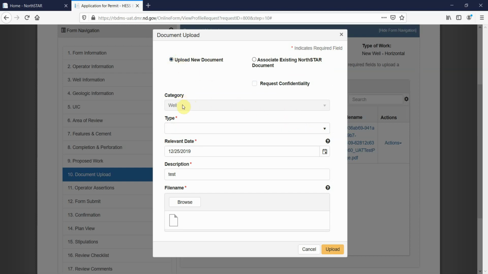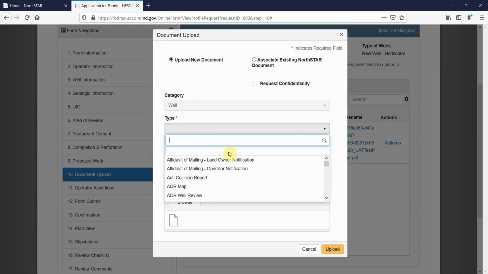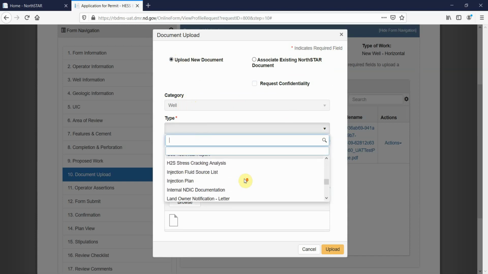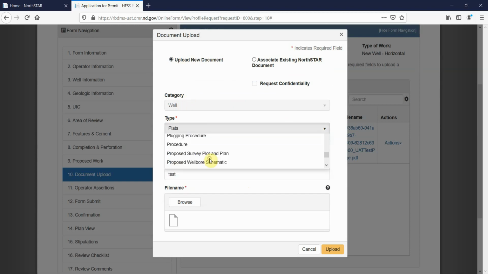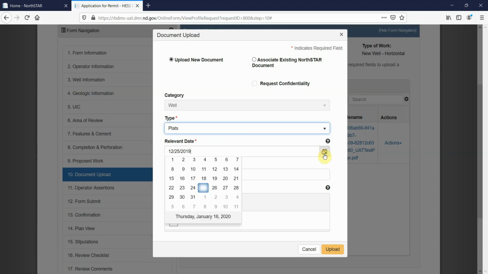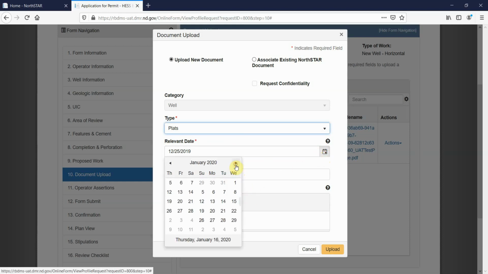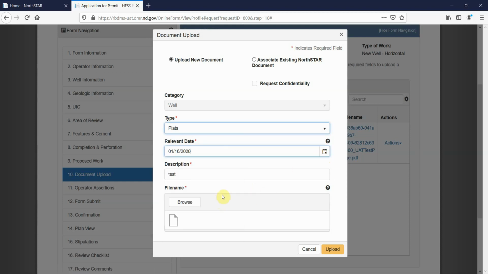It's defaulted to well as a category, and the type will begin with plats, and your relevant date would be the date of application or possibly the date you intend to drill the well. And the description field here allows you to further explain the purpose of the attachment.